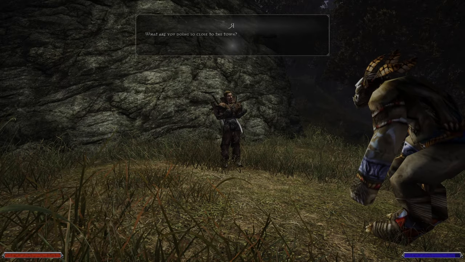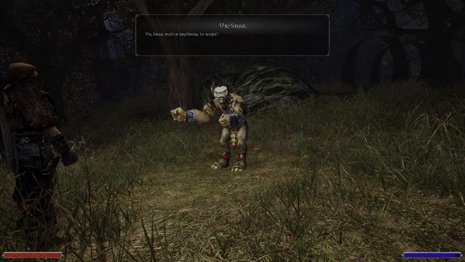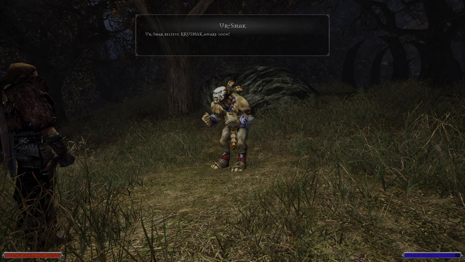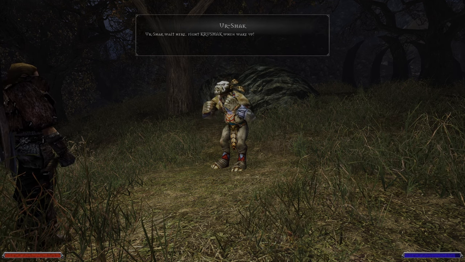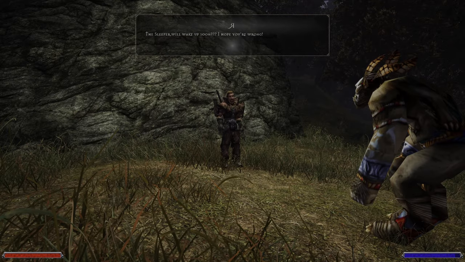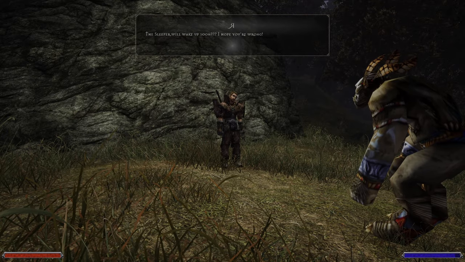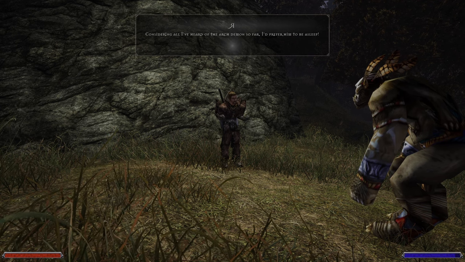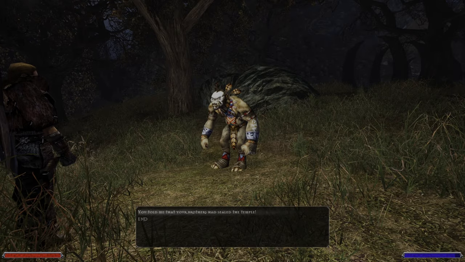What are you doing so close to the town? Urshak watch brothers in home. Urshak believe Krushak awake soon. Urshak wait here. Fight Krushak when wake up. You are strong. We'll wake up soon. I hope you're wrong. Considering all I've heard of the Archdemon so far, I'd prefer him to be asleep.